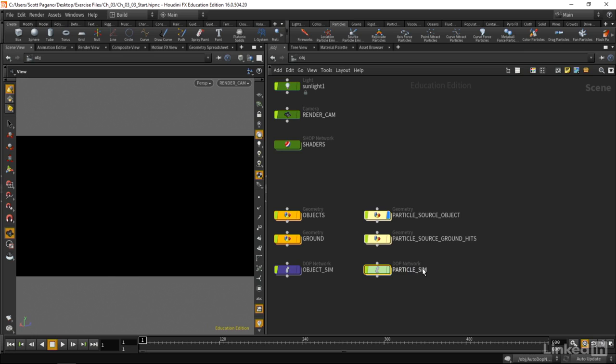So we're doing some of this stuff in a bit of a different order because we already had our object sim network there. We just need to make sure that now when we make new nodes, it places them in the right place. Let me go to this menu here again. I'm going to make sure we've selected particle sim, which we just renamed. I'm going to hit the C key and color this purple like I did with simulations.